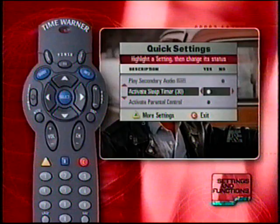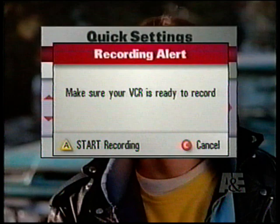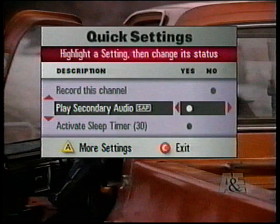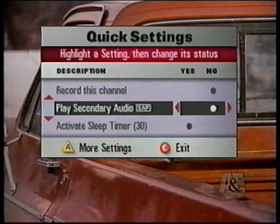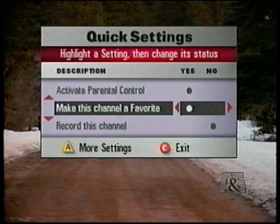Start recording current channel now allows you to record the current channel — press Exit to stop the recording at any time. The activate second audio option, SAP, allows you to activate an alternate audio source for your TV, such as Spanish language programming. Since not all channels offer SAP, turn off this option if you don't receive sound on some channels. With add current channel to favorites, you can add the currently tuned channel to your list of favorite channels. Whenever you press the Favorite button, your TV will tune to the first favorite channel after the channel you're watching. You can designate up to 30 channels as favorites.